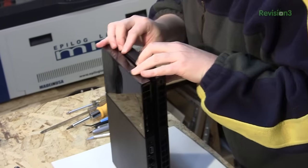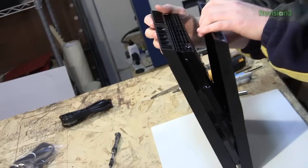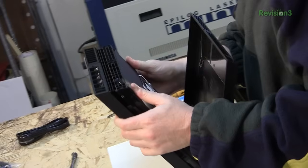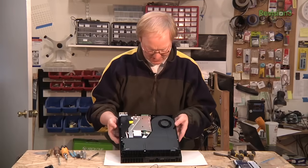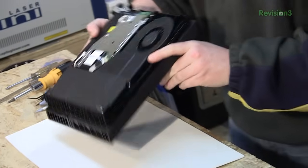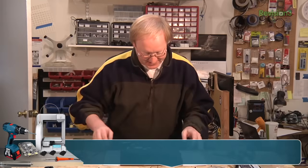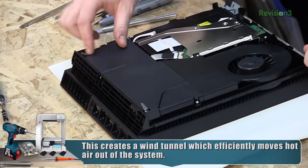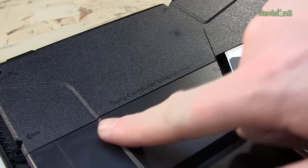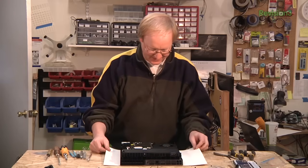The case opens up. Here is obviously the main blower. Looks like their idea is that it sucks air in through the side and spits it out the back. This is very much like the PlayStation 3 Slim — you've got a cool fan here, and this is probably going to be your AC to DC power conversion back here. It even says 'Sony Computer Entertainment,' like they expected you to open it up.